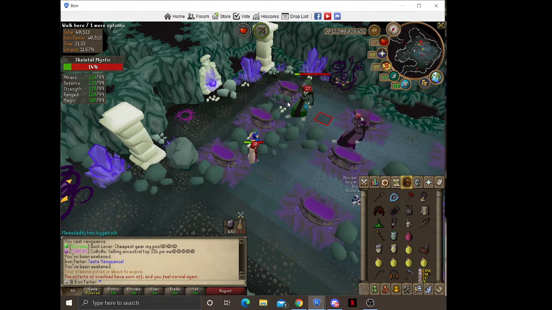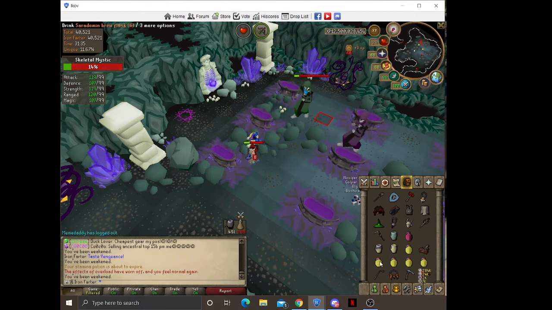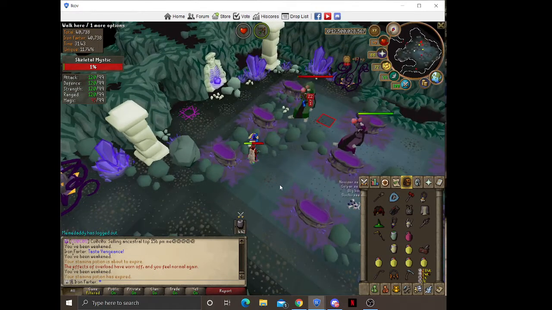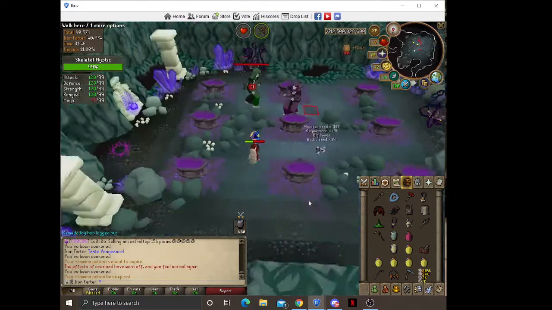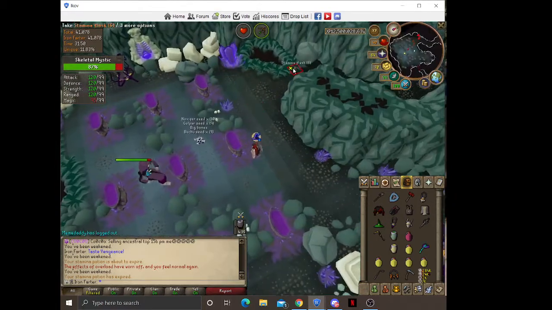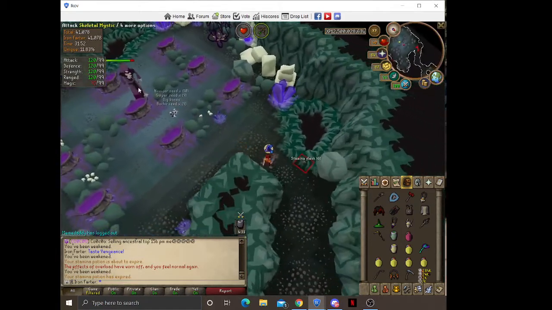You can try to heal on the mystics with a blowpipe spec, but they have high defense, so I usually try to avoid that. And instead, I do heal on the small Muttadial, since you can hit pretty high on that. Need to get my stamina.